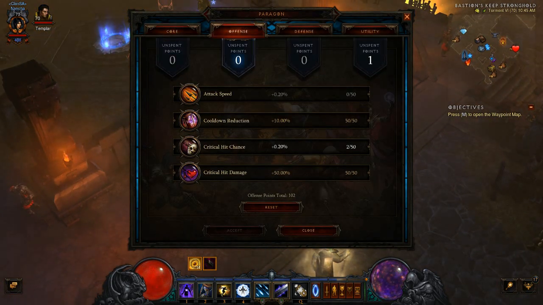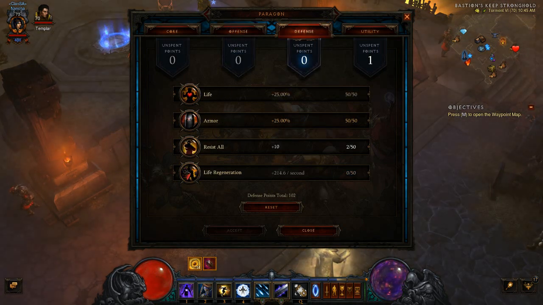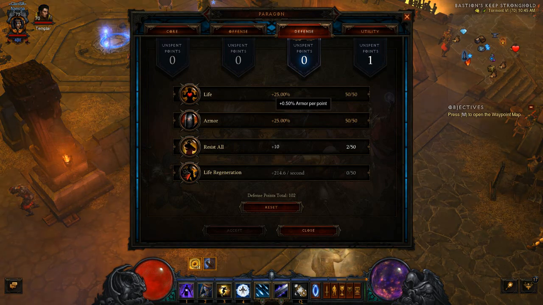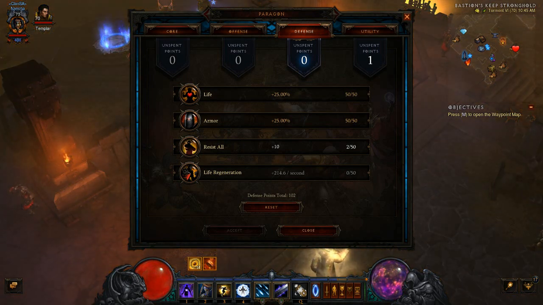Other than that, offense, you want cooldown reduction first, critical damage second, critical chance third, and attack speed last. This is the way I found it the best, and it's up to you. It might be different, but this works for me. Defense wise, life first. Most important, life first, because armor and all resist go up so much with Archon stacks you don't need them that much, but it's life, armor, all resist, then life regen, in that order. That's what I found works best.